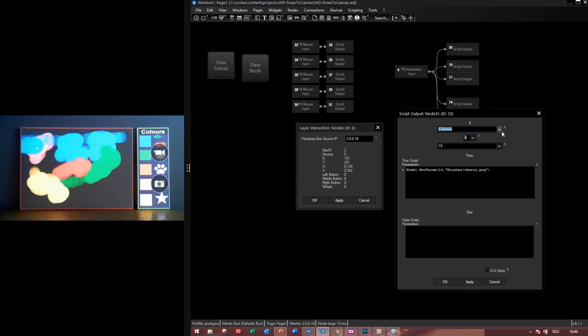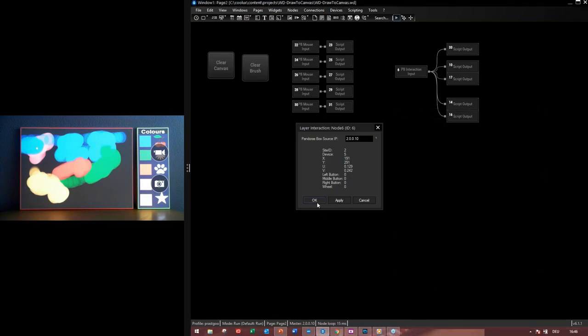Number 6 is the device, so you can change it to whatever you want here. But I have chosen the device. If it's on 19, which is the cherry, then it should take the brush cherry. I don't have to click.